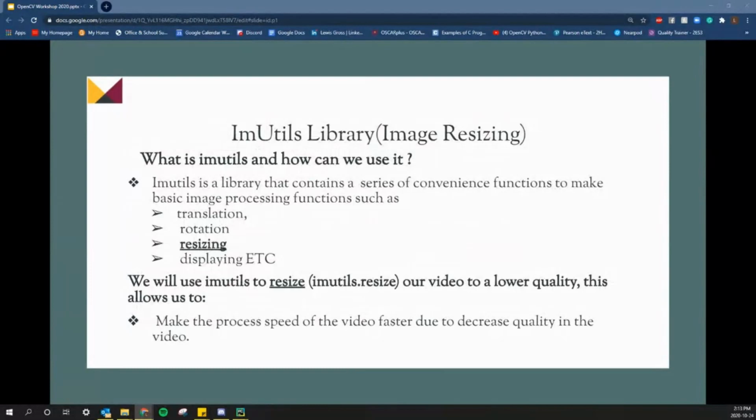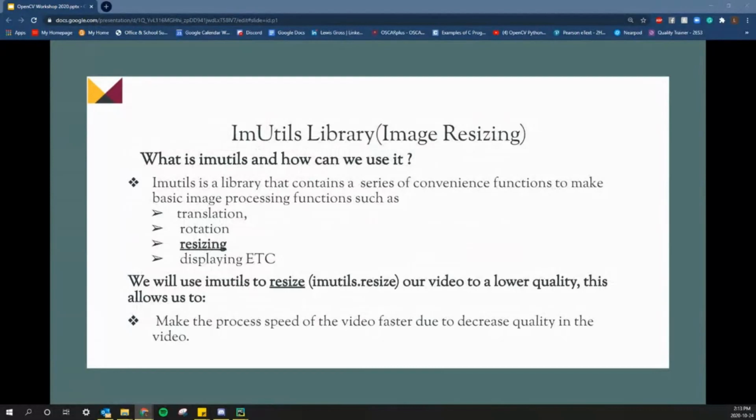How can you alter an image? Well, there's a lot of things you can do. You can crop an image, you can rotate it, you can resize it, you can shift it to the right. There's an endless list of possibilities. IMUtils does all of this and even more. IMUtils is a library of basic image processing techniques that allows you to do all sorts of things to images.